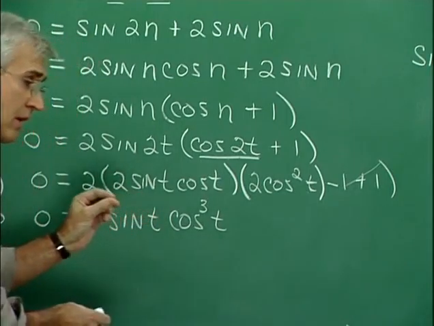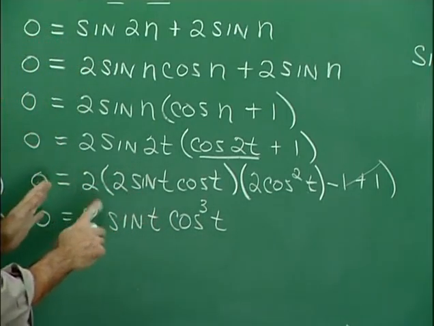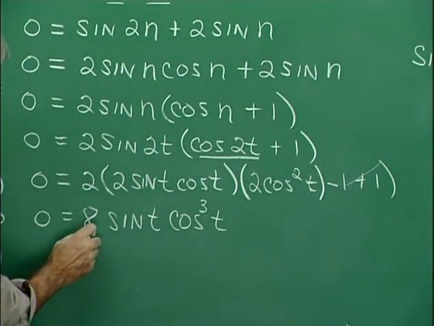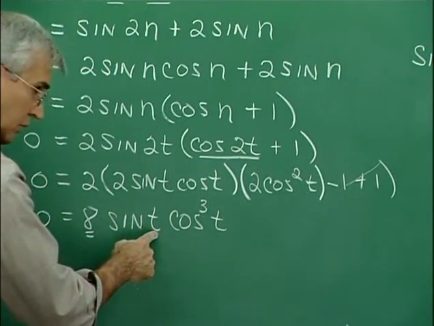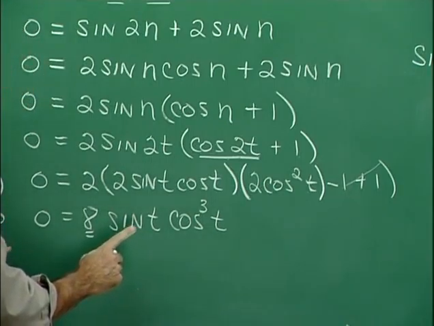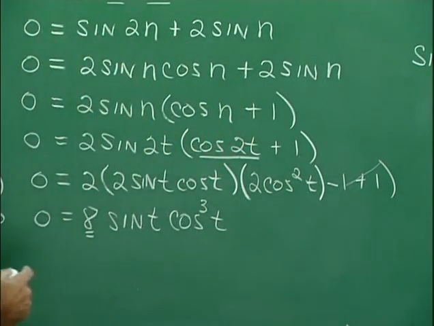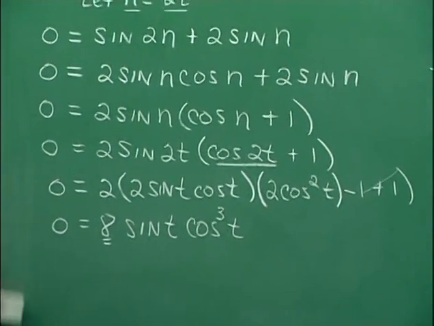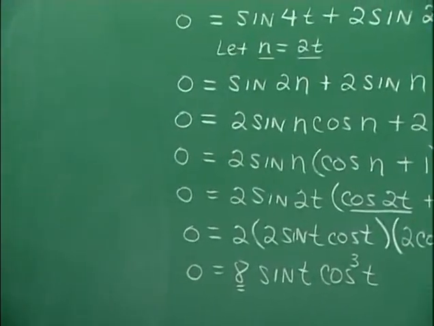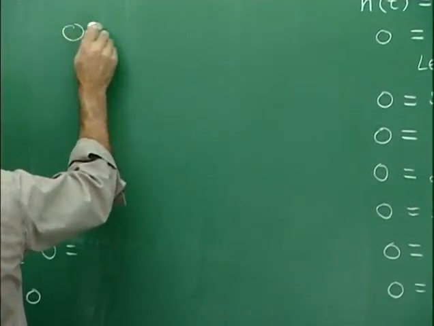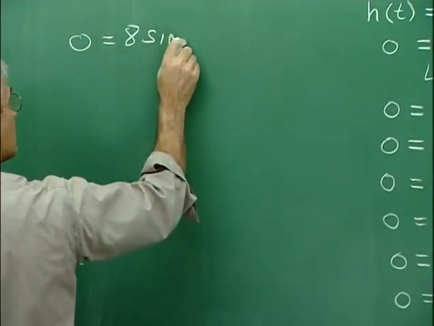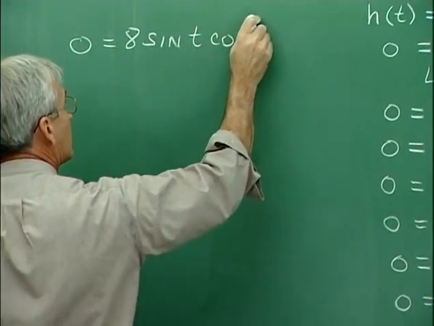Now, the idea is that I want the value of t that will cause each factor to become 0. Is there any value of t that will cause 8 to become 0? No. 8's just dead weight here. We can just kind of throw it out. Now, sine t equals 0. See, I'm really thinking in terms of, and I need a little space here. Let me back up over here and make sure we understand what we're trying to do. In this factored form, we are trying to find the values of t that will cause each factor to become 0. And what's down there is 0 equals 8 sine t cosine cubed t.